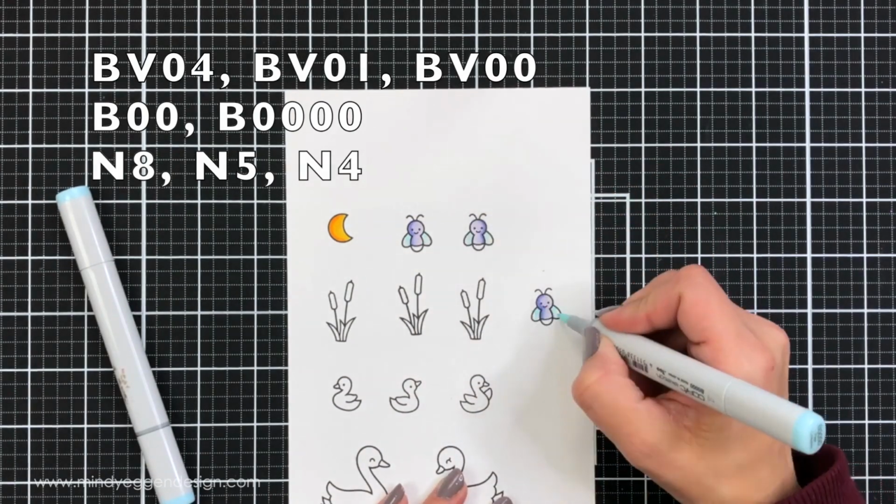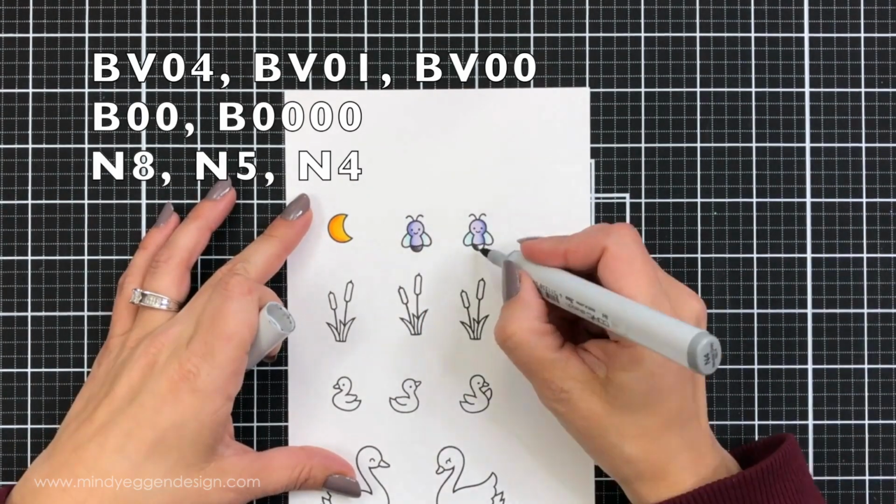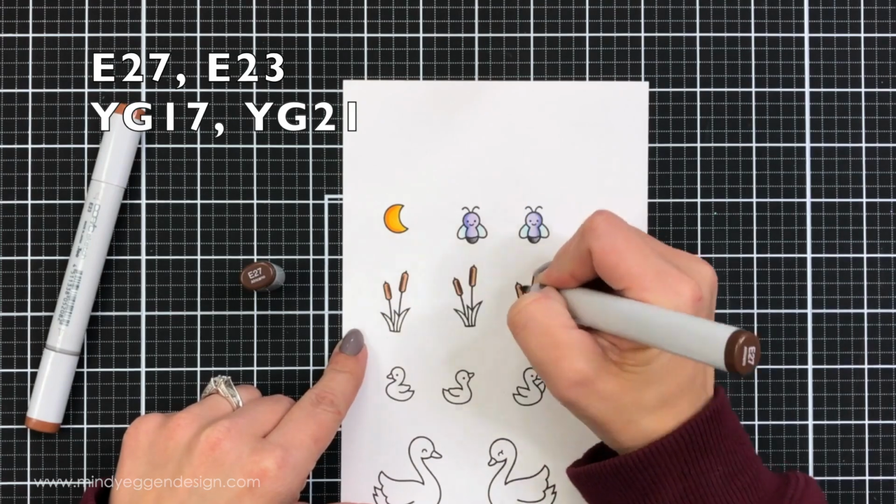Now the fireflies, I colored all at once, and the same with the cattails. I just went through and added the same color to each one. It just helped speed up the process.